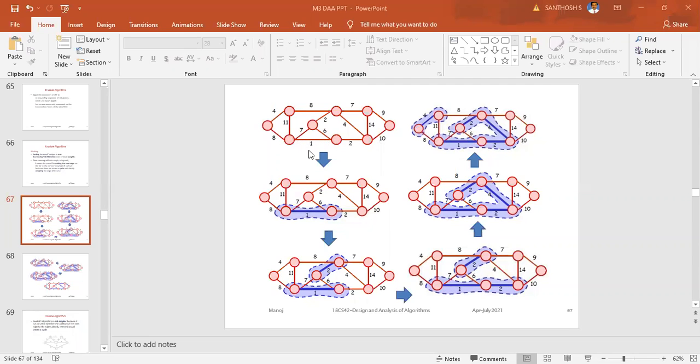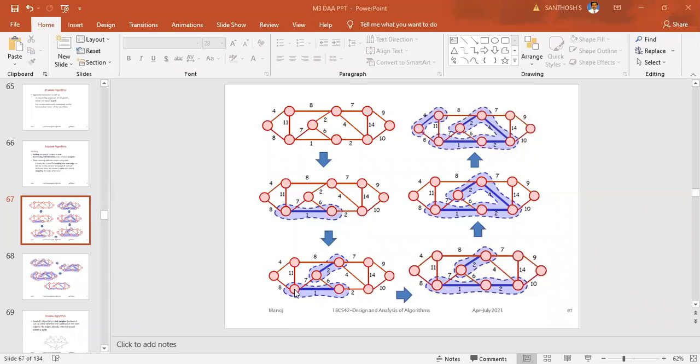So this is path 1. Now you can see this is the minimum one you are having, and these two vertices are visited. After 1, which is the next number? 2. Where is the number 2? 2 is here, and 2 is here. So either you can go with this one or with this one.